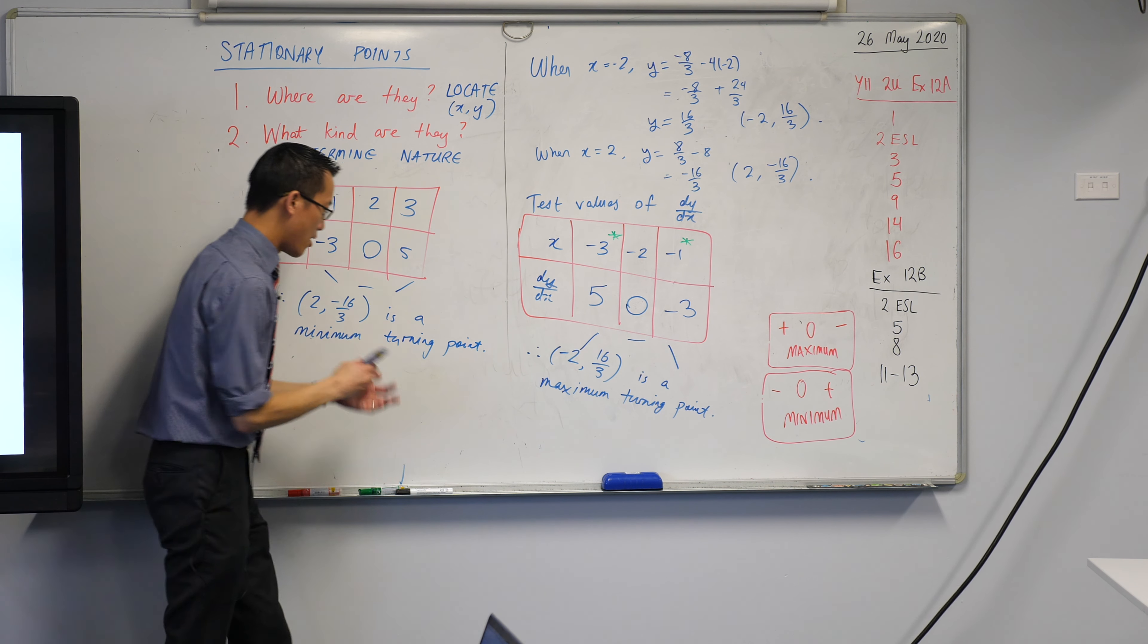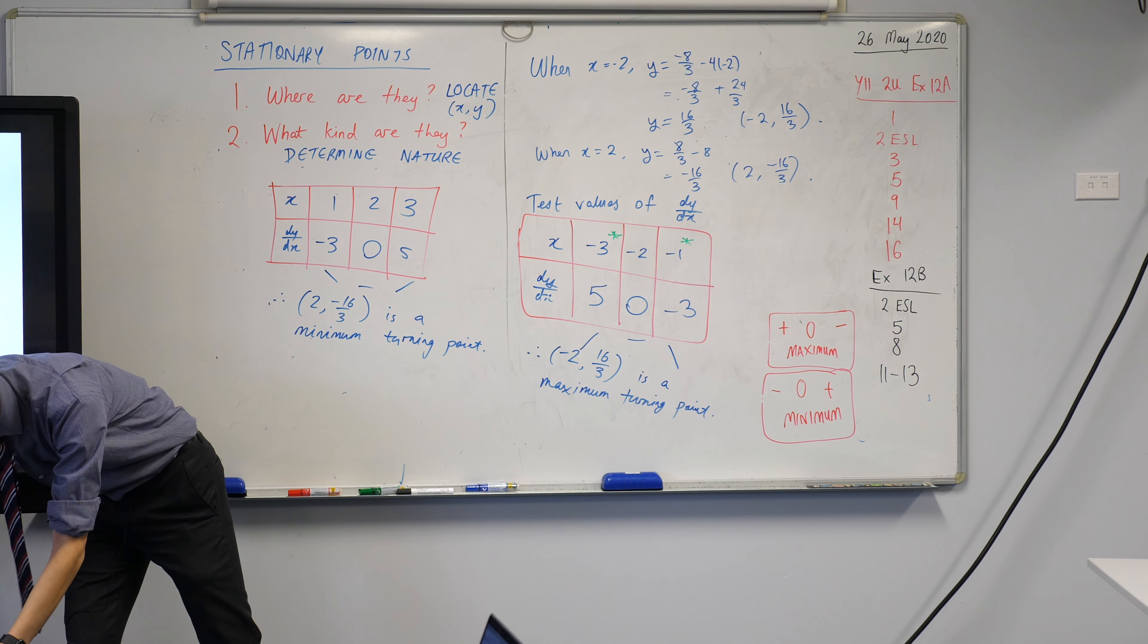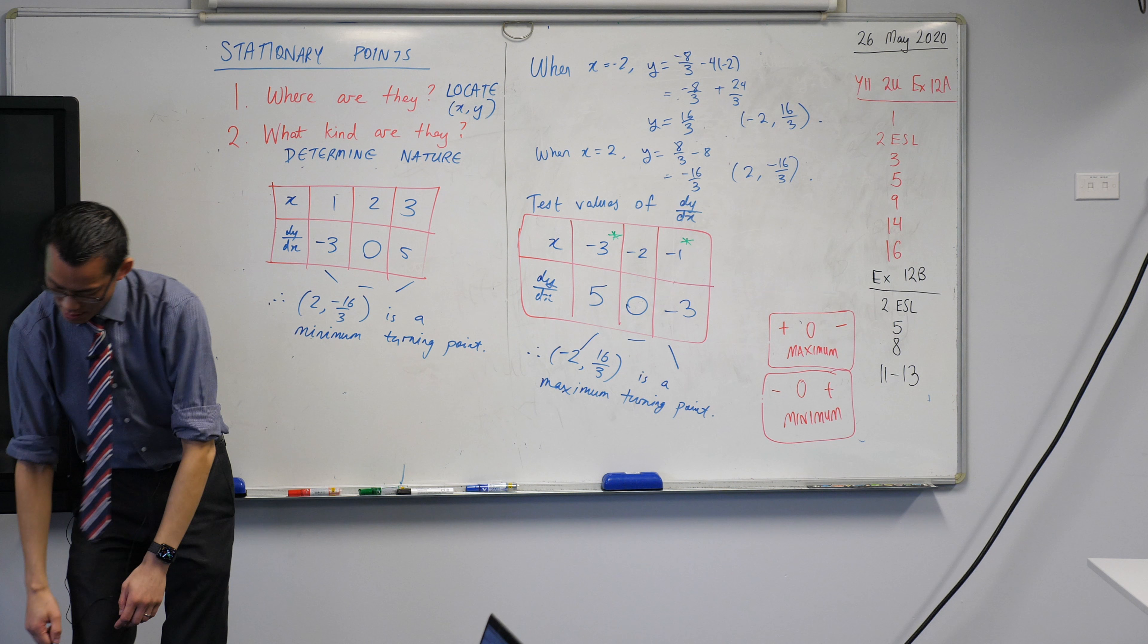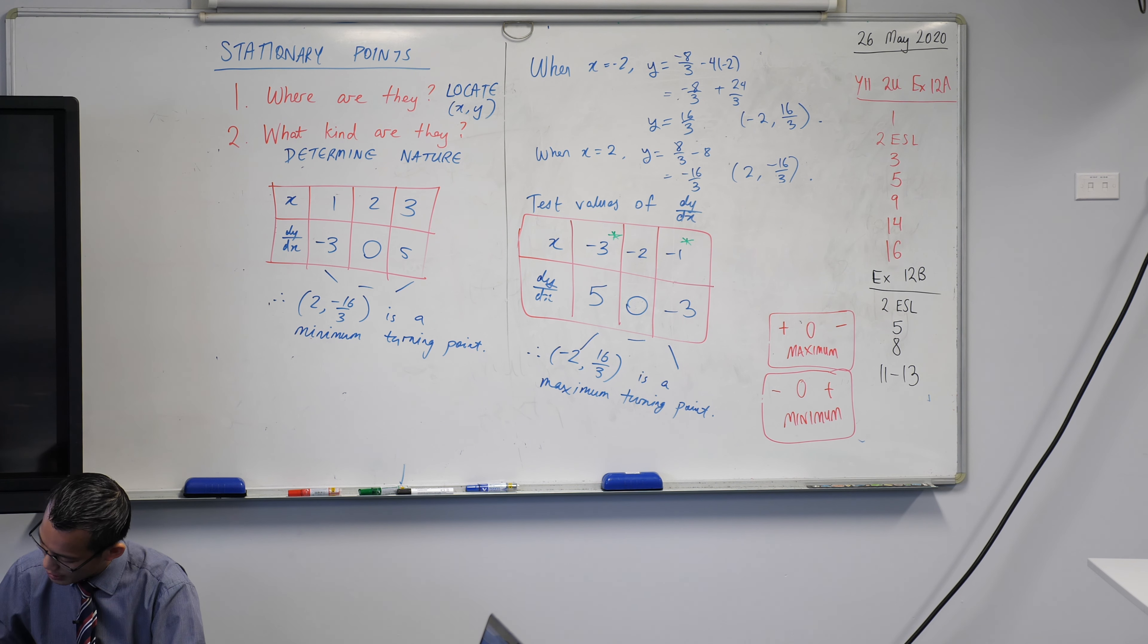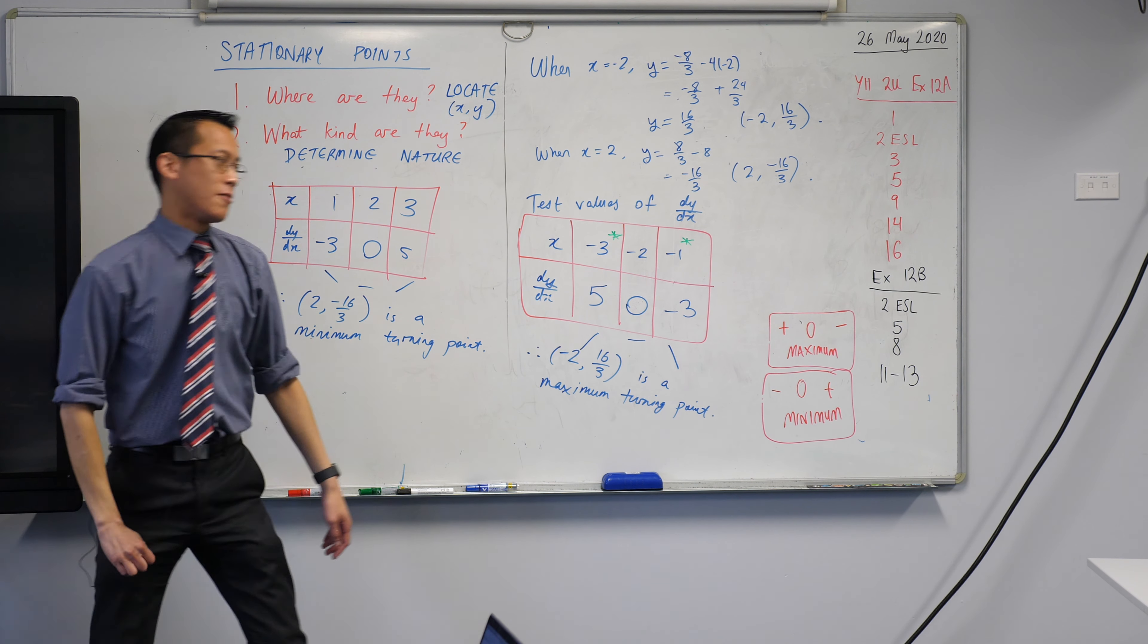Now, we're going to stop there. But I will quickly show you what it looks like, and you might want to do this yourself. What was the function I gave you? I think it was x cubed divided by 3? Minus 4x. That's right. I need the whole thing. Divide it. There we go. Minus 4x. There we go. Wow. Okay, can you guys see that okay?